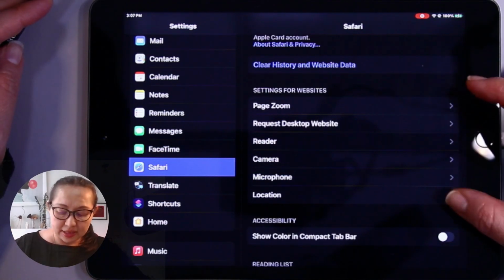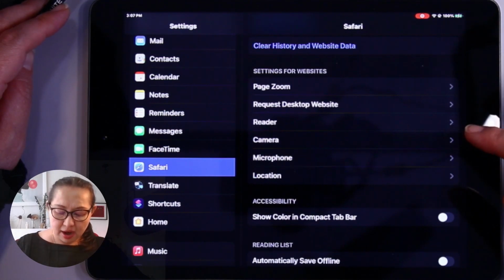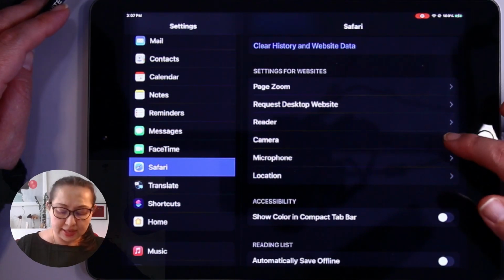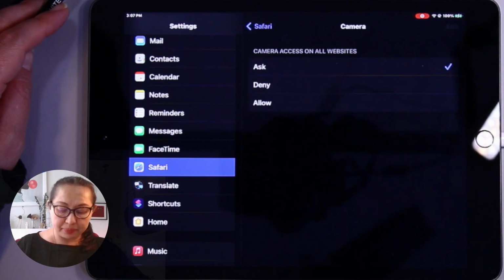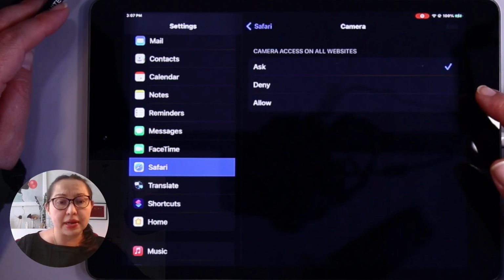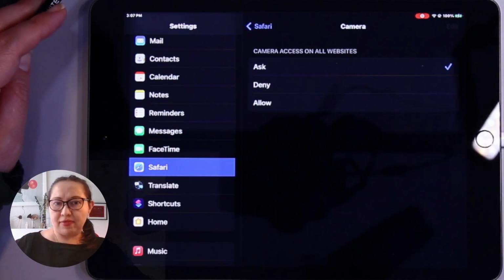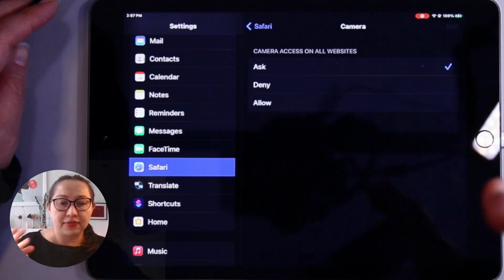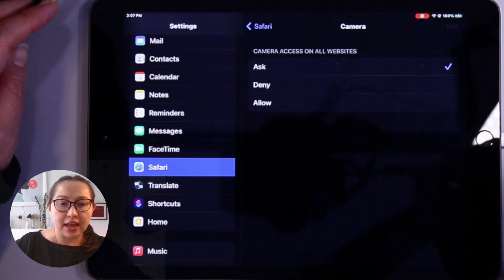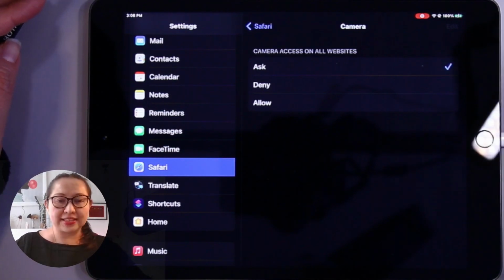Now we're in settings for websites. The three most important ones here are the last three, that is camera, microphone, and location. If I tap on camera, it's gonna take me to this menu. And what it means is that if a website is ever wanting to access my camera, it needs to ask me. So I'm gonna have a notification that says, hey, this website, I don't know, Zoom, is trying to access your camera.